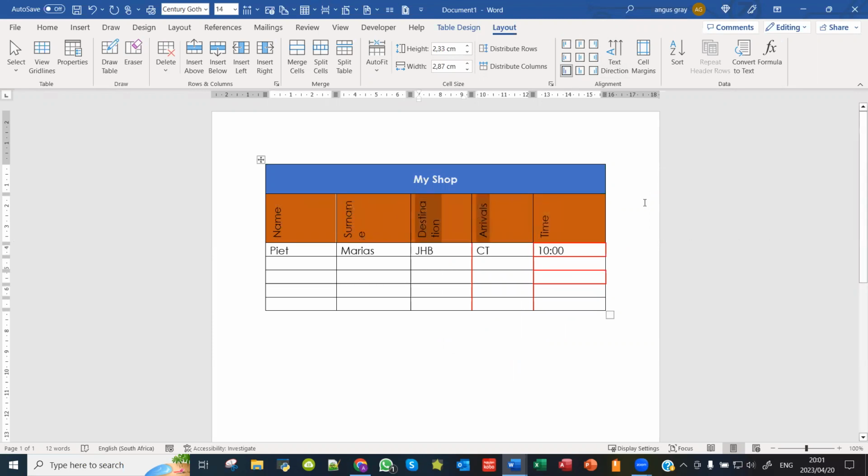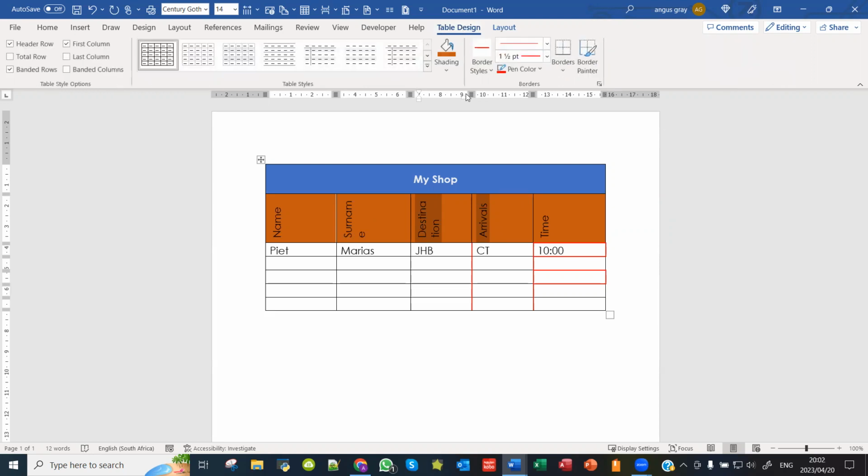And everything fits in. Good. I think that's everything that I would like to do to make my table look more presentable.